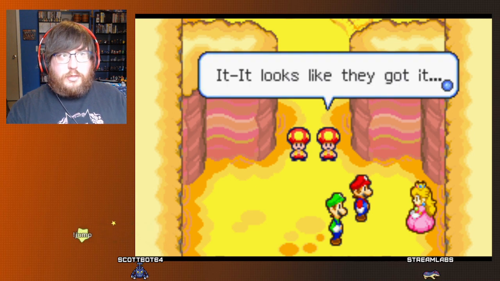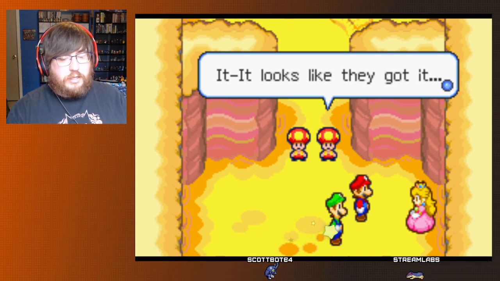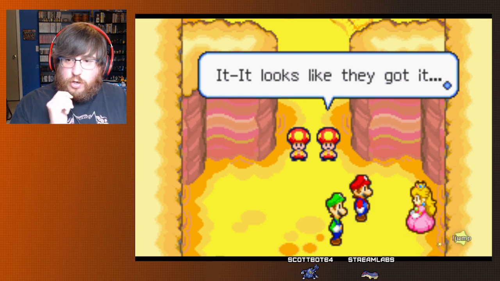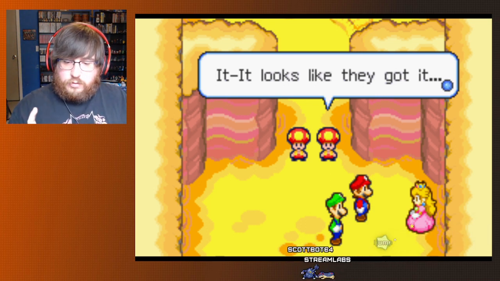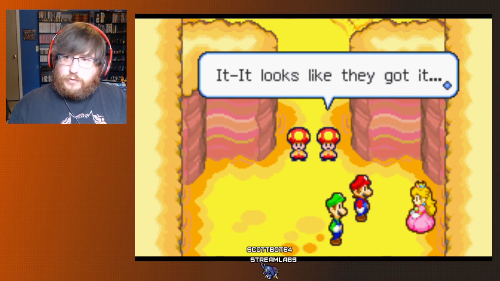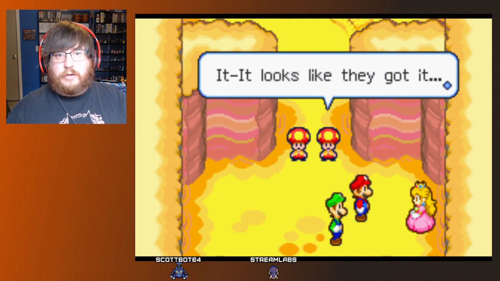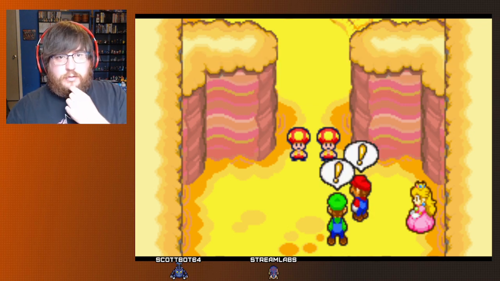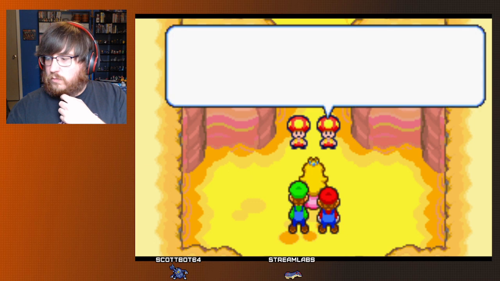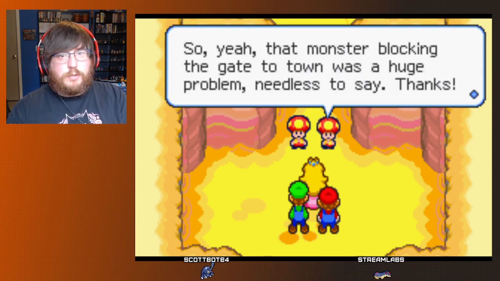Now that I think about it, though, you probably could have had the Game Boy Horror SP, which is one of the items you could get from the Bean stuff, and that also does something similar with getting rarer items, like with the stealing. So you probably could have had that for Cacoletta. That might have been better. Probably would have been a good idea to do that. Looks like they got it. So yeah, the monster blocking the gate to the town was a huge problem, needless to say.